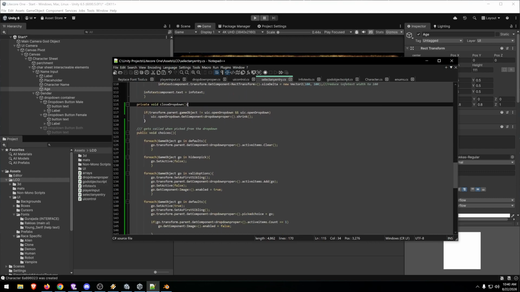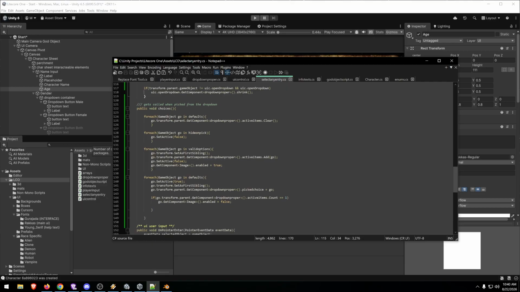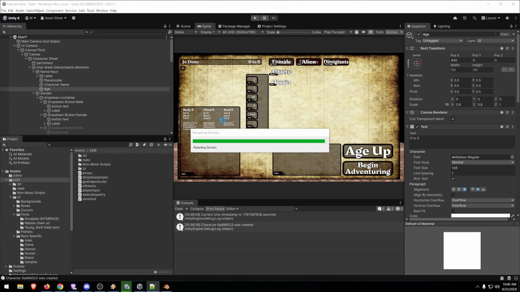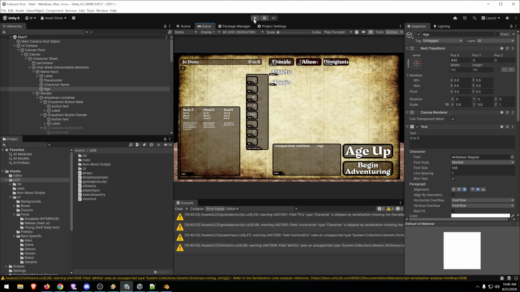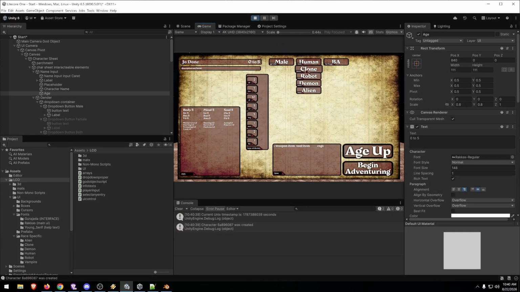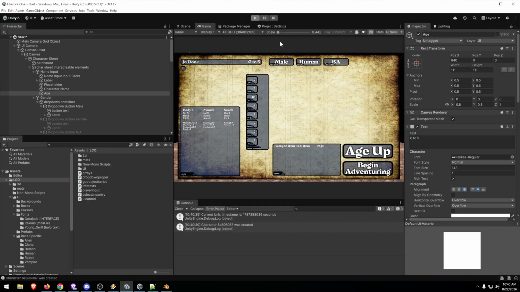Choices. Even though here is a choices, and that could also work. Let's put it here and see if it is a good footnote to close down the info text. Let's see. Pick out a robot and the info text goes away. Pick out a human and the info text goes away. Beautiful. No more jank. Easy peasy.